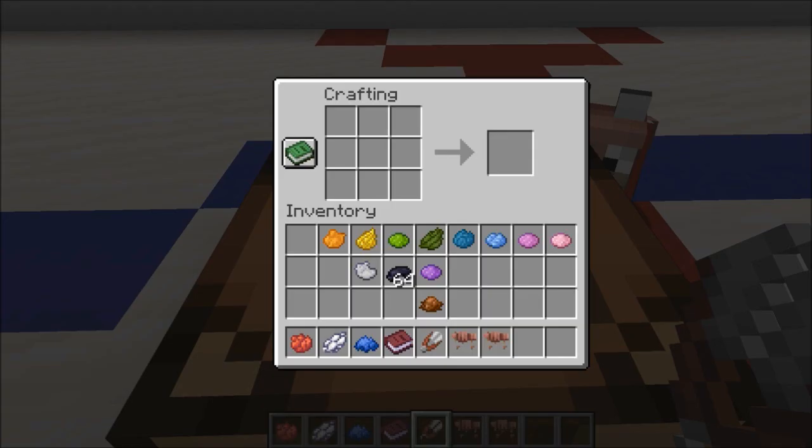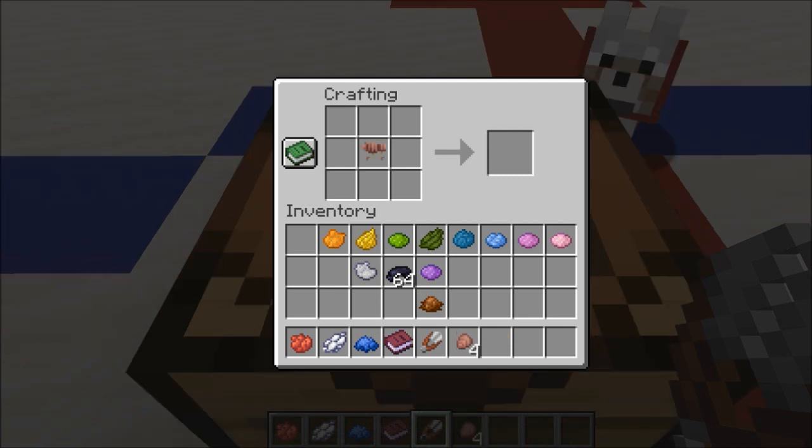Alright, so I have all the colors of dye that you can get here in the game. We have orange, yellow, green, lime, dark green, cyan, dark blue, light blue, pink, purple, gray, black, red, white, and blue, all of them. I'm going to be using red, white, and blue for this demonstration, but you can use any color you want on it. You just can't sit and right click the dye or it's going to change the color of your wolf.